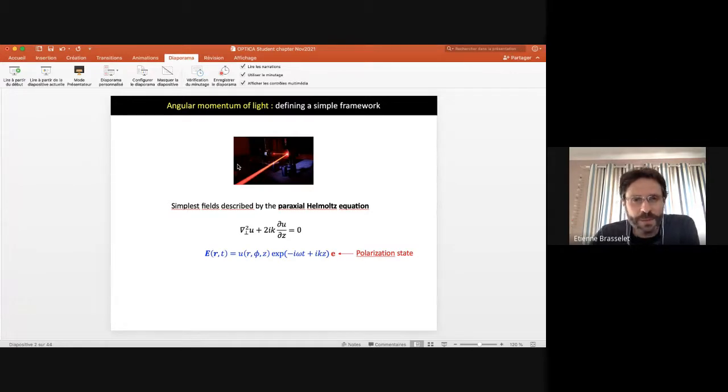Angular momentum of light, for that, I could provide a very general framework, I mean, that covers all the situations. But instead of that, I prefer to restrict to a very simple approach in order to feel in a very simple manner, though relevant physically speaking, the angular momentum of light. So for that, I illustrate this with a beam in the dark, a light beam here, the red line, the red on the picture.